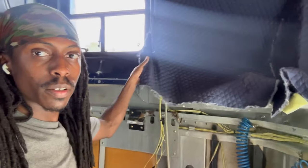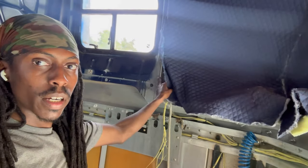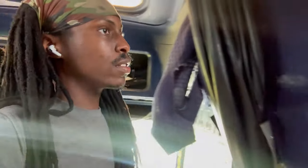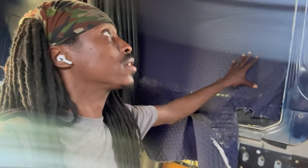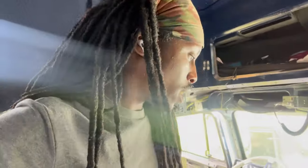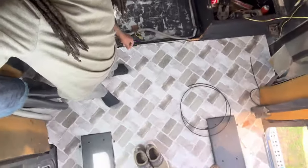And I think next what I'm going to do is peel this off of here so we can start getting situated to do some cutting back here in the back. I don't know if we're going to do it this week, but I at least want to get it off of here so we can see what's going on behind the scenes. We're probably going to have to take off the whole panel. So we're going to look through everything and see what we got going on. But the floor looks great, guys. Floor looks really good.